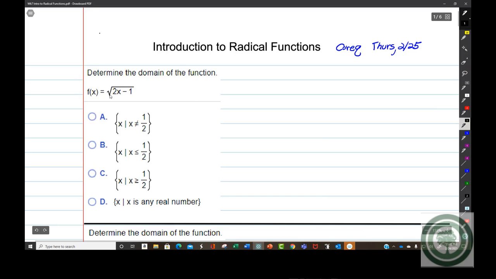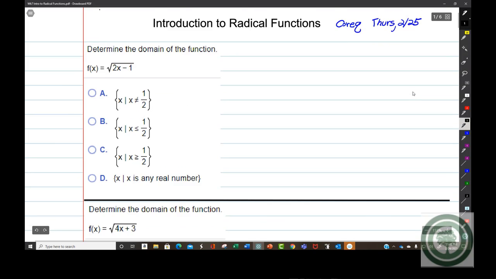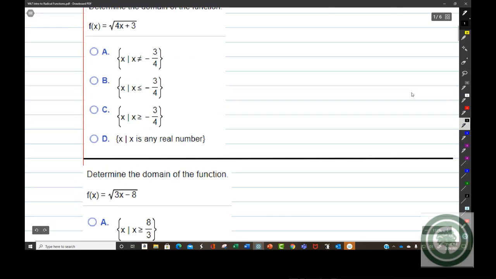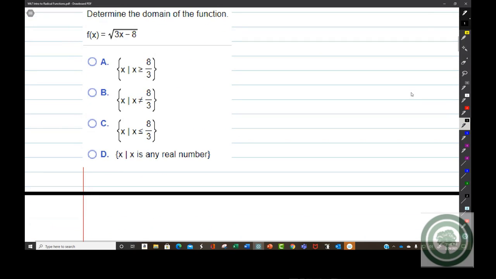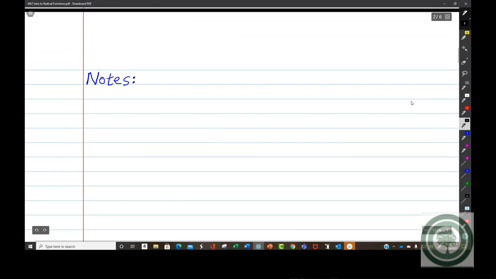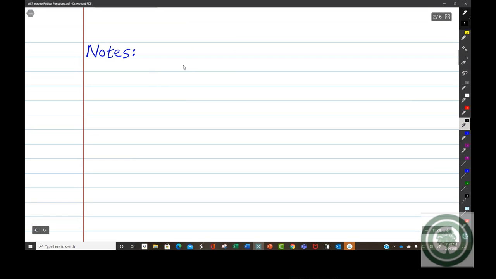Now, why would square roots have anything to do with exponents? And the answer is they have everything to do with exponents, since you asked. Suppose I have, let's say, a cube root. The cube root of 8 is 2. There's a reason.